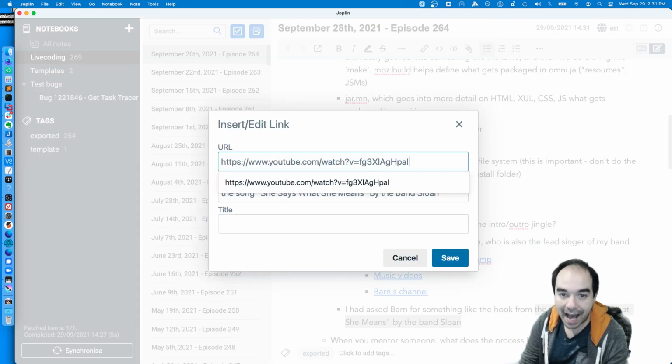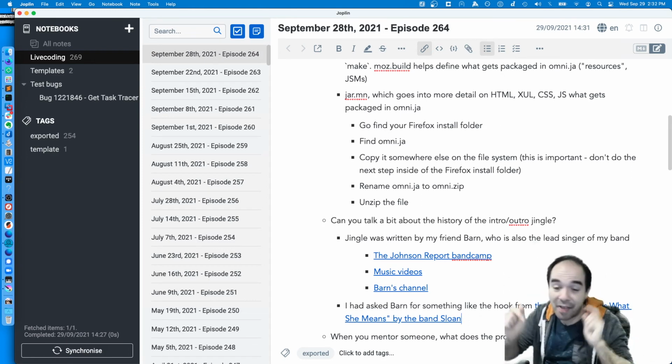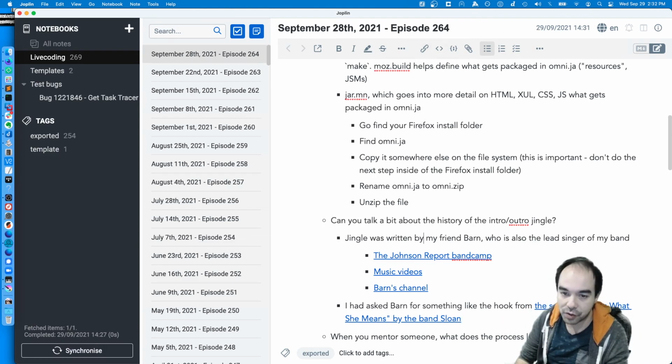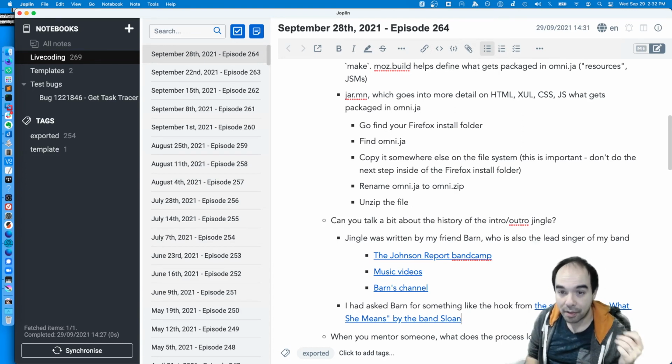And once you get past the intro, the boom, boom, boom, once you get past that, there's this hook in the song that goes like ba-na-na-ba, and that's what I was modeling the Joy of Coding off of. And that's basically like the jingle. And that's what I communicated to Barn. I said, can you throw me together a jingle that sounds just like the hook from "She Says What She Means" by Sloan? And he and I both like Sloan. He knew exactly what I meant, and he just ran with it, and he did a great job.